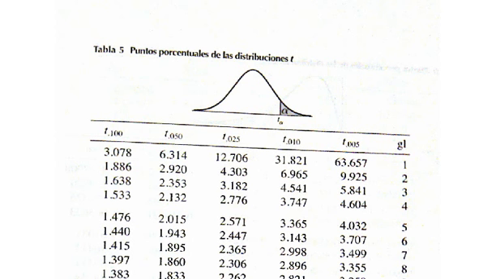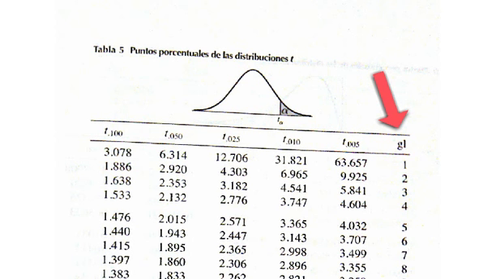You can see that this table has, in the last column, the degrees of freedom. So here you can find the degrees of freedom, and depending on the table that you have, it goes from 1 to around 20 or 30, because if you have 30 degrees of freedom, that implies that you have a sample size of 31, so you could use the table for the normal distribution. So that's why you don't have a lot of degrees of freedom.